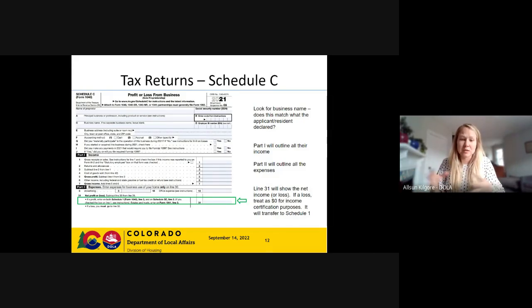This is where they're going to compile all of those sources of income and also start to back out any eligible expenses for that line of work. For Schedule C, to support this, a lot of times folks will have maybe a handful of 1099s. So if somebody's a freelance writer, they may have 1099s from a bunch of different publications, and they'll add those all together and put them on one Schedule C, and start working on the expenses.